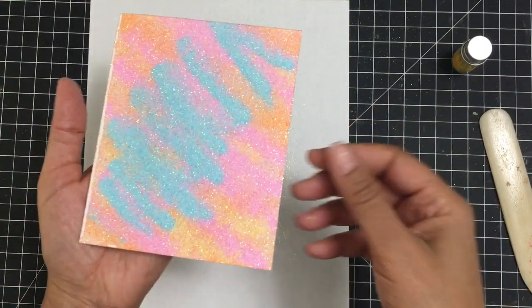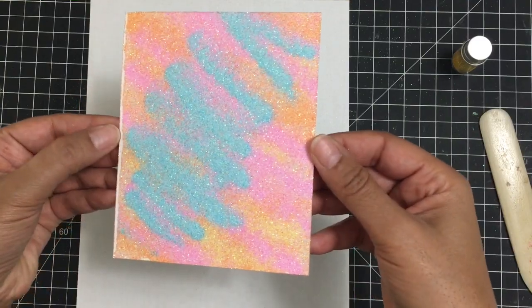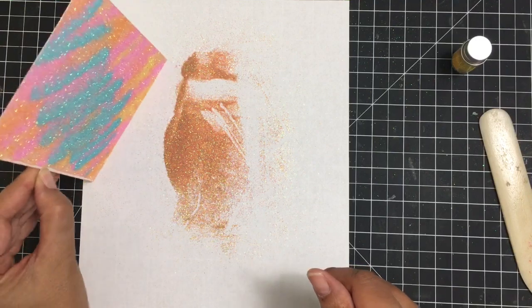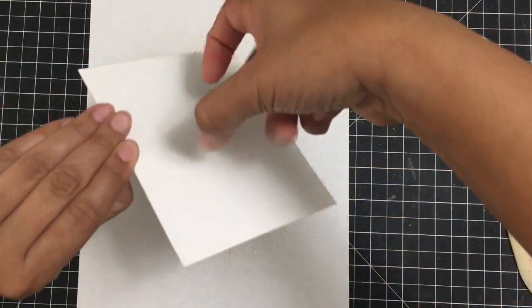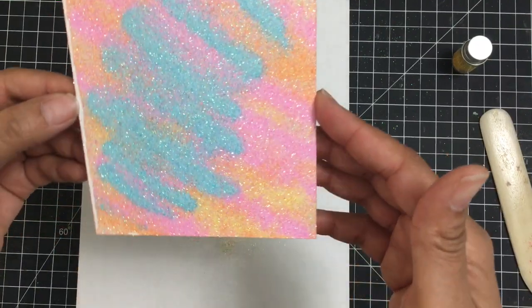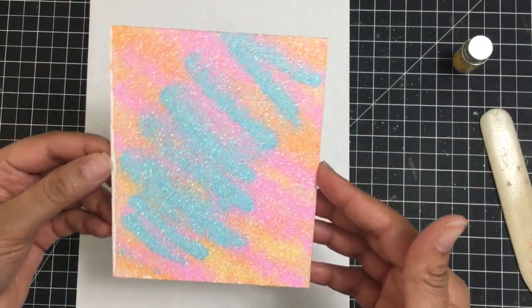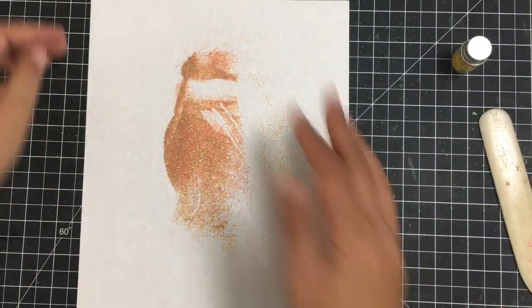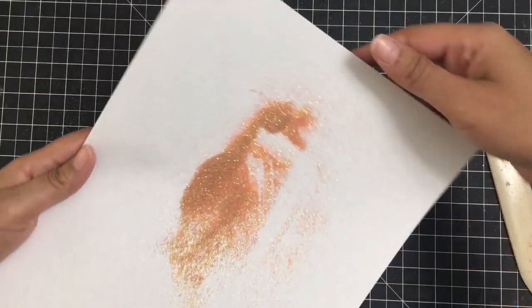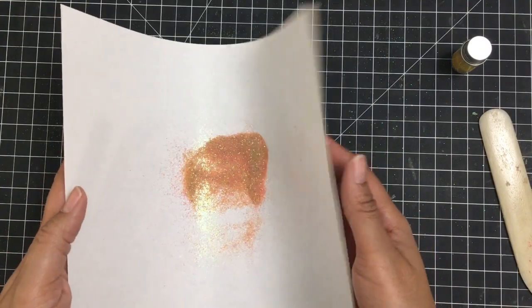So I love how I have all this really cool design on this. I have a little bit off to the side that's not covered, but like I said, I'm going to be cutting down this card panel. So I'm going to flick some of that off. I think I have all of that covered. So I'm going to set that piece aside. Now, like I said, I'm not going to waste that. So I'm going to add that to a card panel.